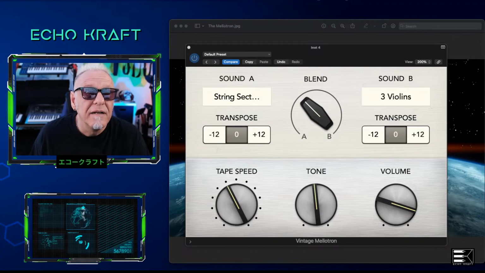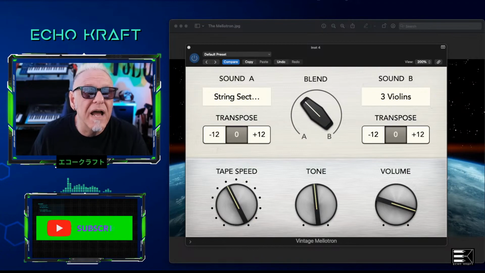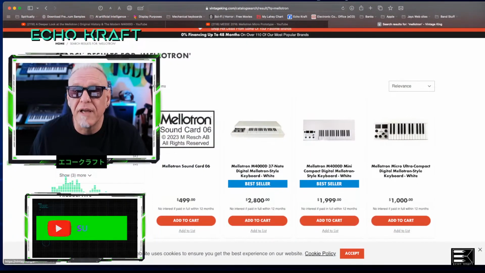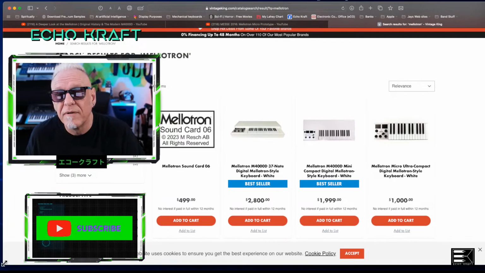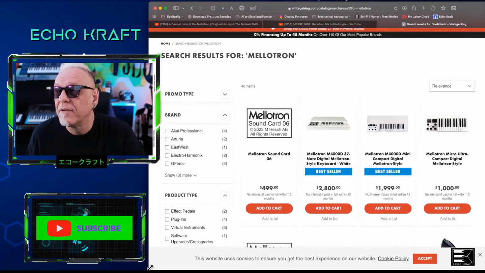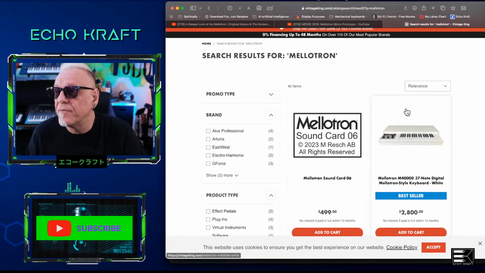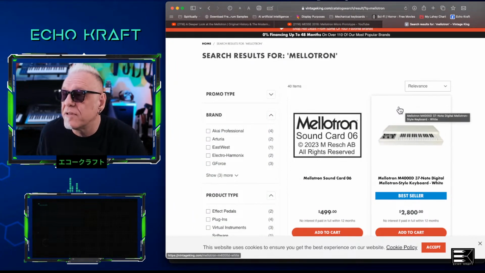1,600 for the rack. Then we have the mini at 1,000. We have the M4000. Here, what I'll do, let me bring this over here and show you guys what I'm talking about. So here's the M4000, 37 note digital for 2,800.